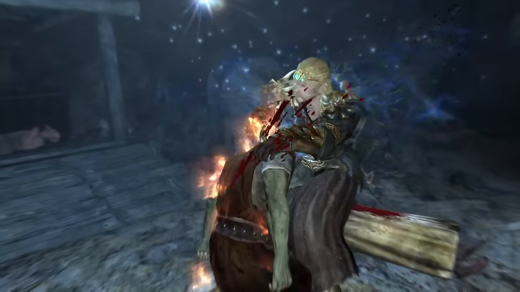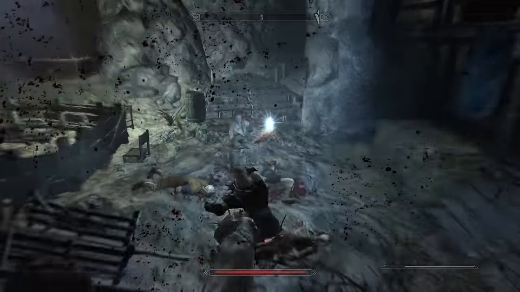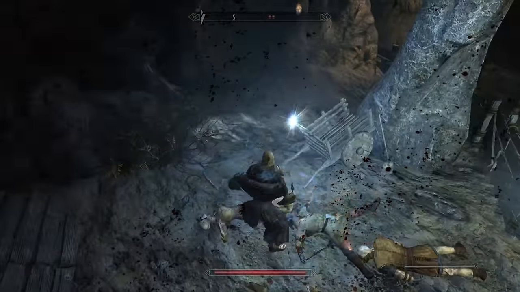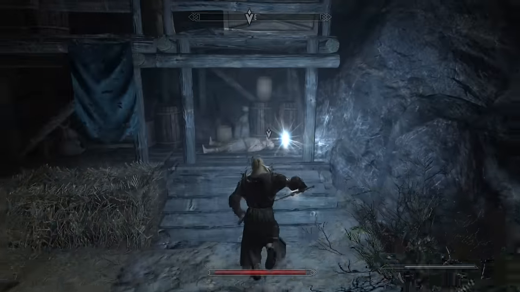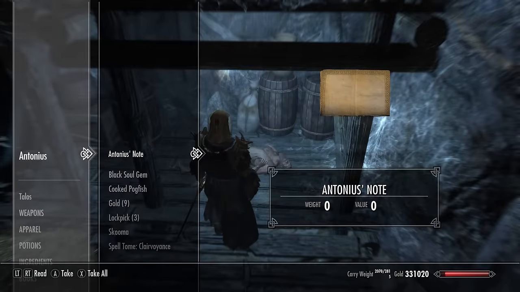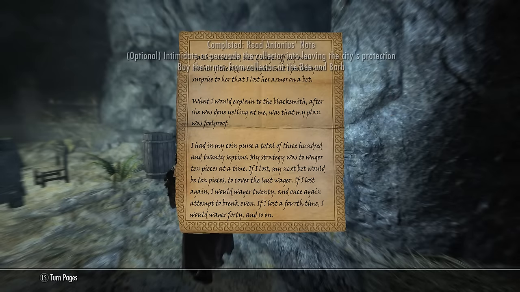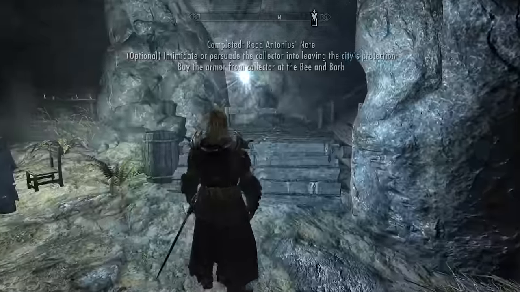And then once you're inside, just kill everybody, but we're just looking for one note on one body, and that's all from here. And that's on this guy. You're going to take this note, read it. And then it's just going to tell you to go back to Riften.